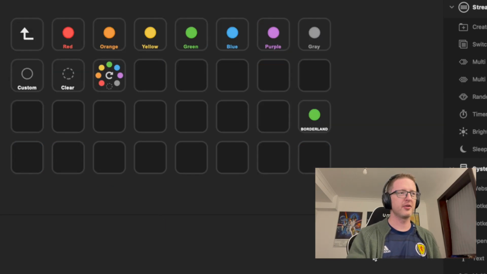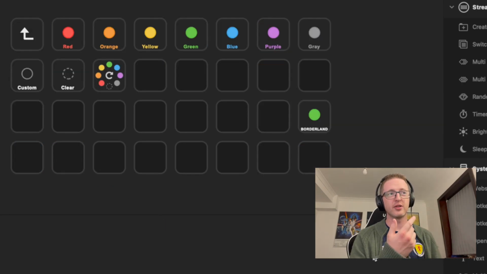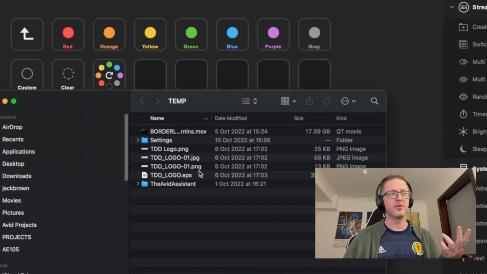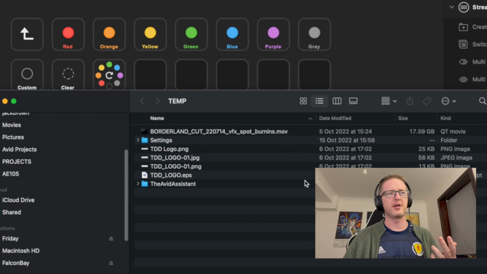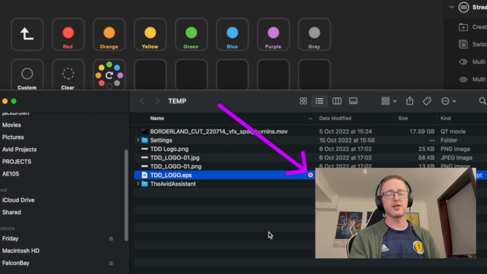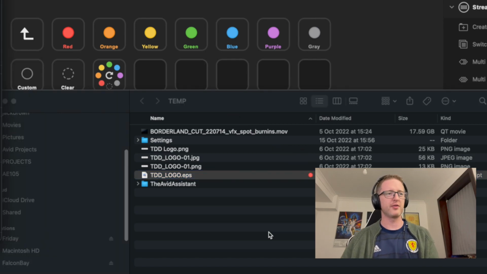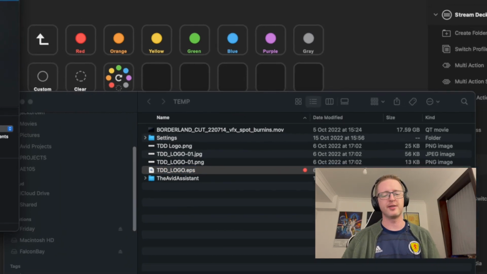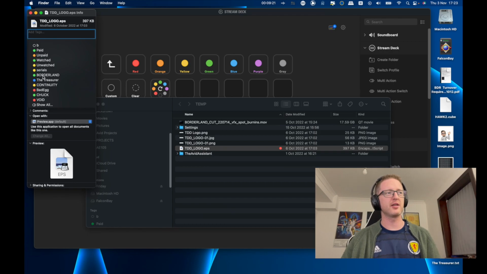Down here I've got Finder tags. So this is a really useful function that I use in Mac, if you're not familiar. Yeah, I've got a temp folder here with some files. Now, say if I want to just attach some metadata to this, without editing the file in any way, I can add a tag. And you can actually add multiple tags, and you have them mean different things. I've just attached a red one there, just called red. But I can create a custom tag, like I've got one for The Treasure, which is a short film.